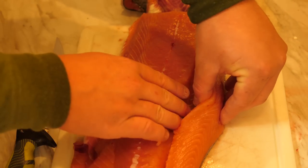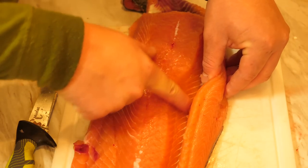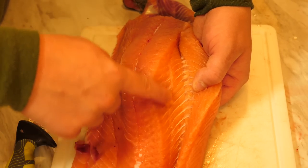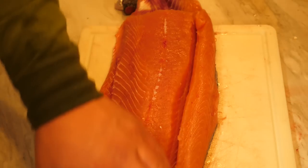And now you can see I just gently made an incision, and I'm all the way down to the skin there, guys, so you can see my finger is all the way down to the skin, and that is absolutely perfect. You can see the pin bones are right here, and now I'm just gonna shave off this whole backstrap piece now with my knife.